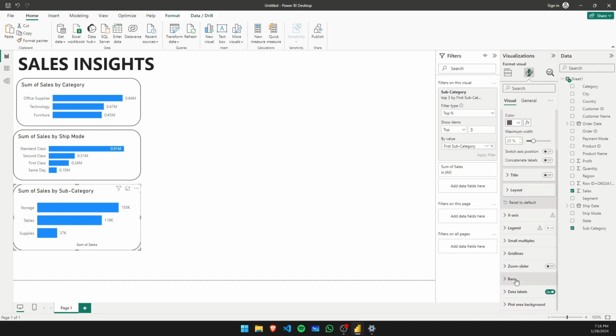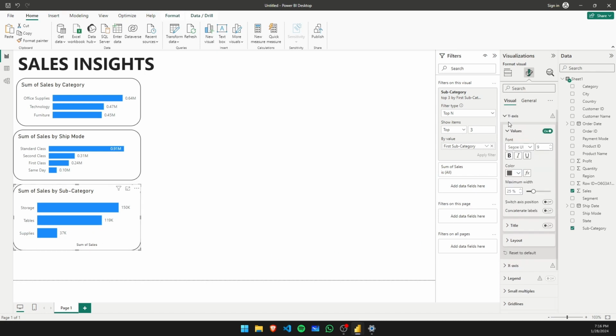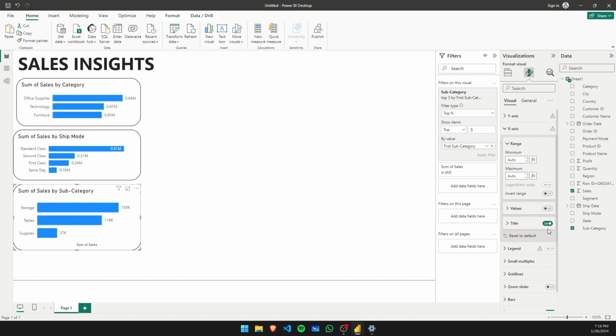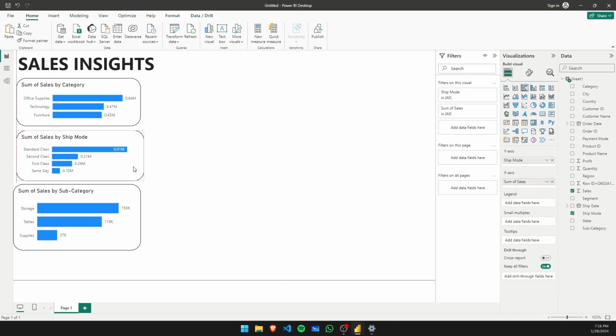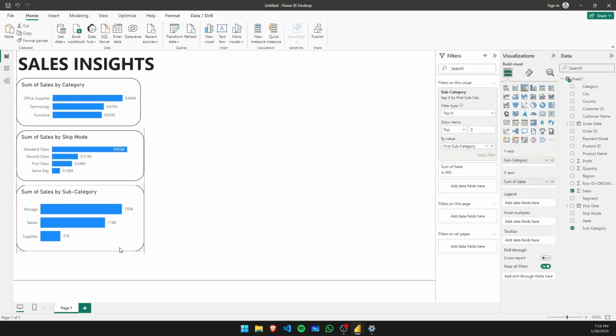Okay, that is fine. Data labels. Oh, we need data labels. That is important. Sum of sales. This is your x-axis, right? So we're supposed to look at the x-axis. There you go. Perfect. Now that we have removed that as well, let's just align them properly.